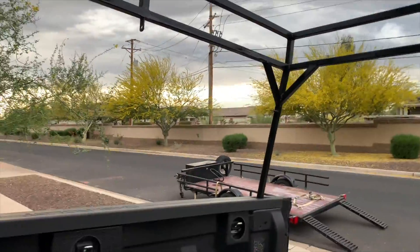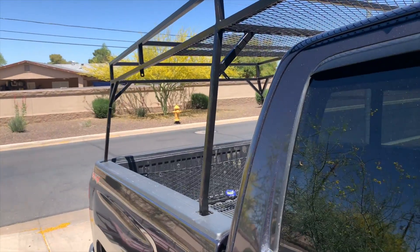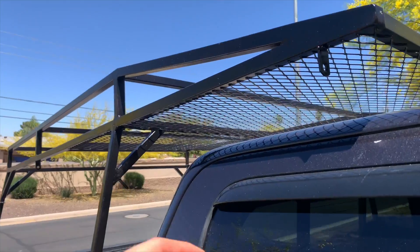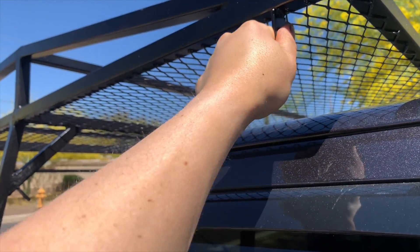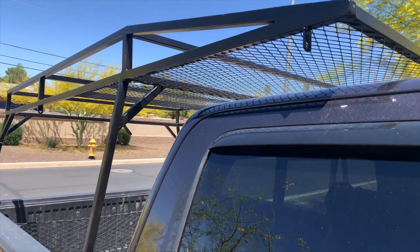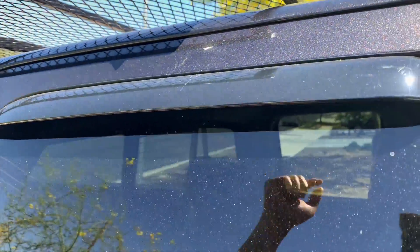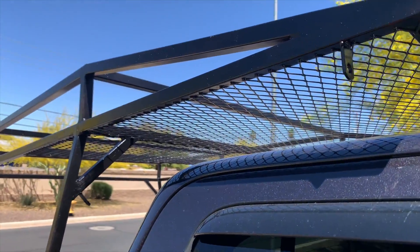Overall I'm very happy with it — it came out very well. I've been driving with this for a few days now and I'm very happy. There are a couple of minor things I would change. One is that these welding tabs on the front really are great and do a good job holding things down, but the downside of having them on the bottom facing down is it makes it extremely easy to scratch the top of your truck cap when getting the whole thing on and off — especially if you accidentally miss the pockets on the rails and drop down, you'll put a huge gouge in your paint. Whatever, it's a truck, but still it's kind of nice to not have that everywhere.